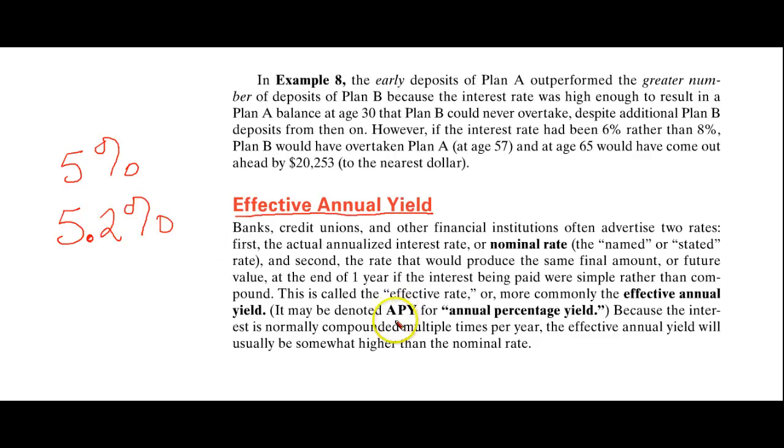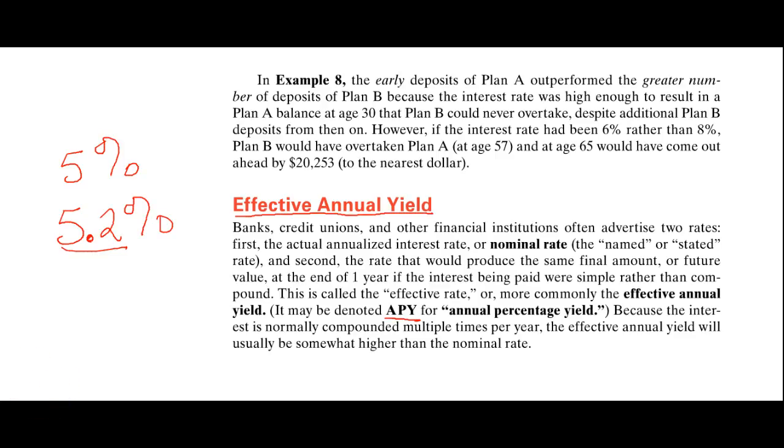So they often say 5% is the interest rate, but the annual percentage yield is 5.2. Banks often give you both of those, so it helps you to do the figuring and makes you feel a little bit better about what you've done. But again, you don't see this often. Right now the interest rates are very low, and that was from 2008 because of the collapse of the housing market and all of that stuff.